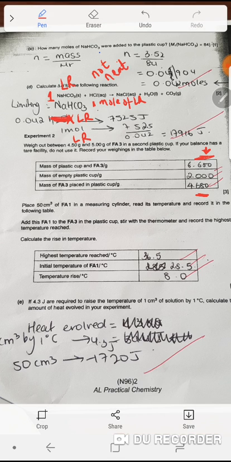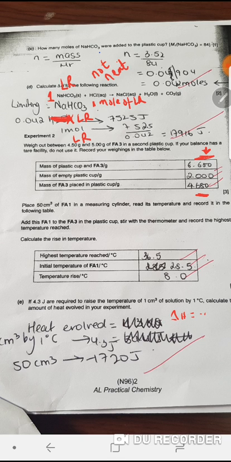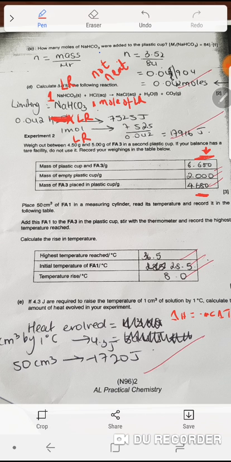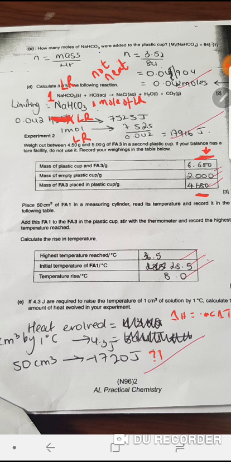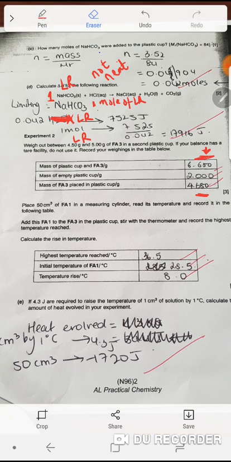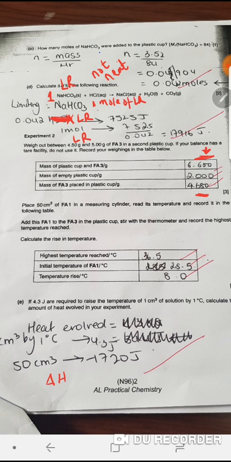For the temperature, this time the candidate wrote it properly to the nearest 0.5 degrees, so 36.5, 28.5, 8.0, so everything is properly done there. 4.3, remember, when you read this, we have to use the term delta H equals minus MC delta T. Now, this candidate did not use that equation, but calculated it differently. So we have to plug it into the expression and see if it is correct or not. I won't ask you to calculate in this way. I'll ask you to use the equation. It's better. Delta H equals minus MC delta T.